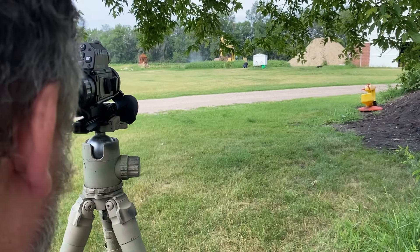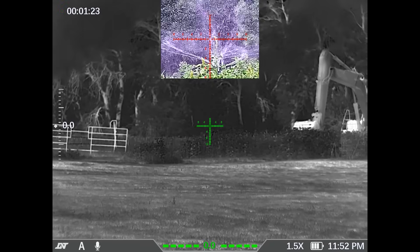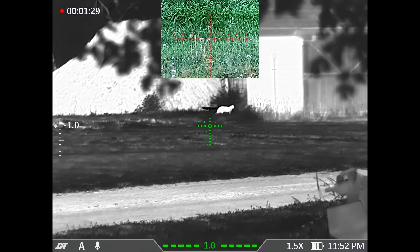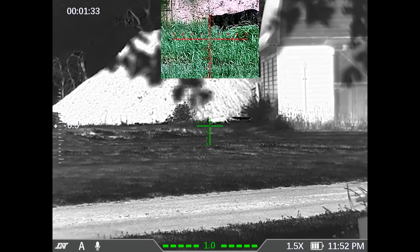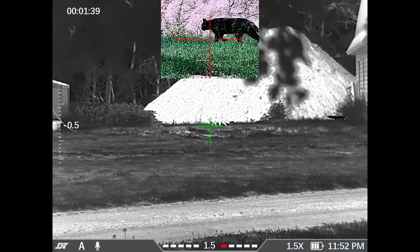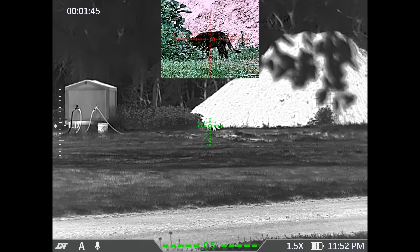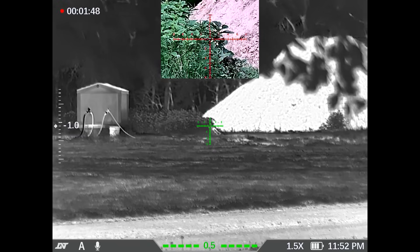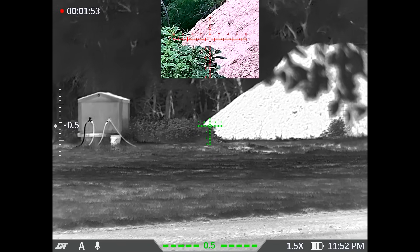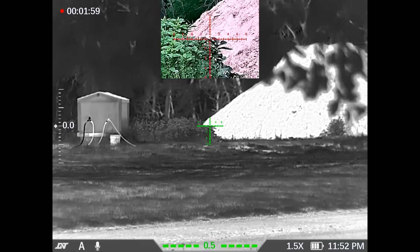When are you going to engage water sprinklers? I don't think ever, but it's just giving you a dynamic idea of the kind of things where different things are going to have different visibility in different modes. We have a kitty cat over by the barn — take a look at him. On thermal, I would only be able to know that is a cat of some kind. On the digital mode, I can identify which one that is — that is Nova the kitty. So I can tell because I can see full color. I can actually identify my target on the digital mode and find the target on thermal mode.